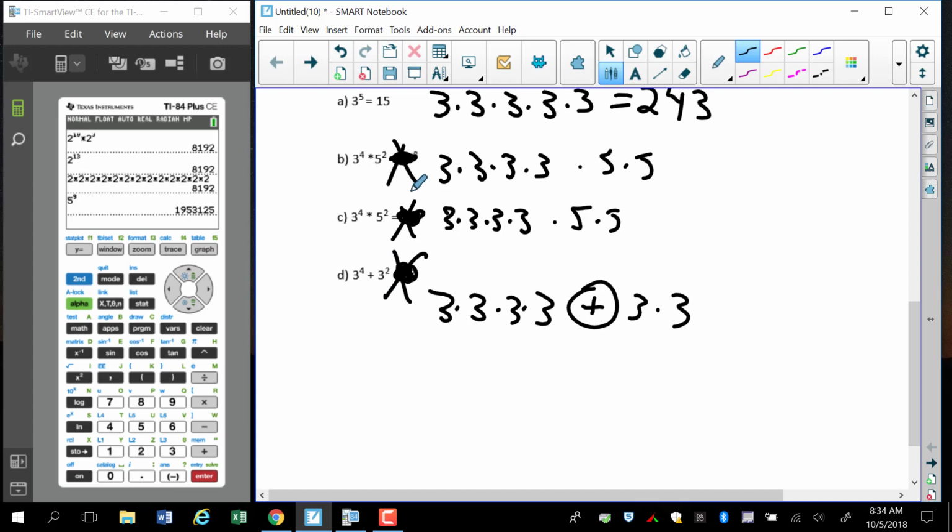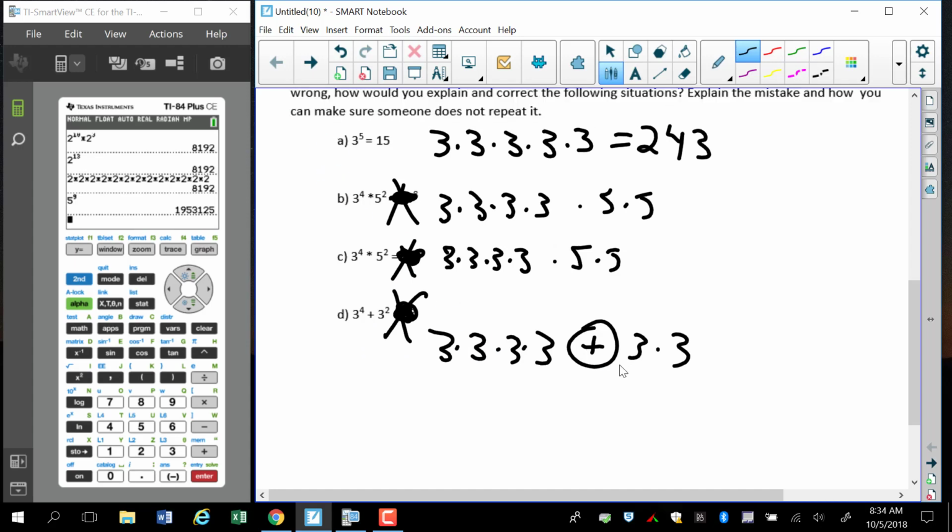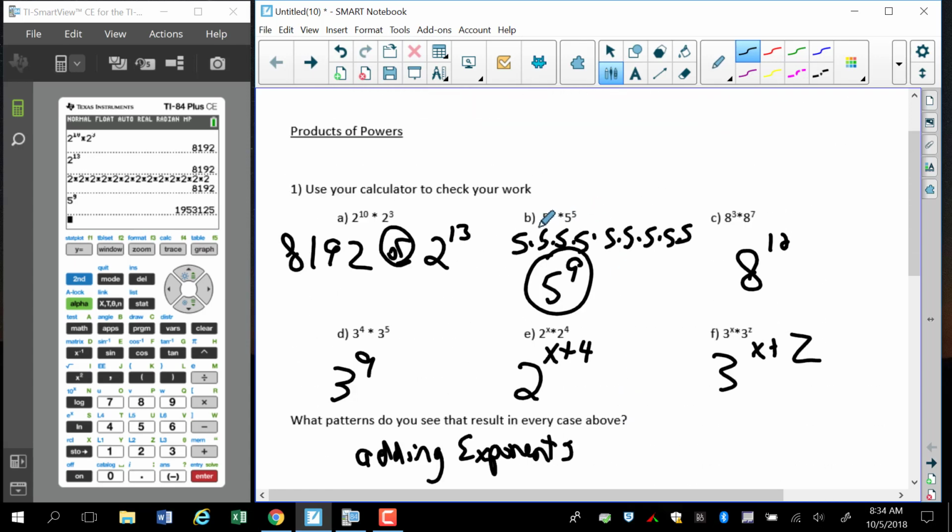Those are little tricks that people make mistakes on quite often. Hopefully you can avoid them and understand what these powers are and how they work. And again, if it ever struggles, go back to what is 5 to the 4th, what is 5 to the 5th. That's what it is.